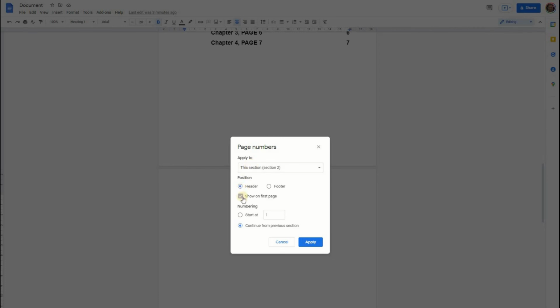We'll keep it in the header on the side. We'll show it on the first page, which in this case is now page 4. And you can say, I want it to start at number 1, so your fourth page will have page number 1. Or you can say, I want it to actually be the page that it actually is, so your page count is correct, which is in this case number 4. We're not going to use continue from previous section for this use case. And click apply.